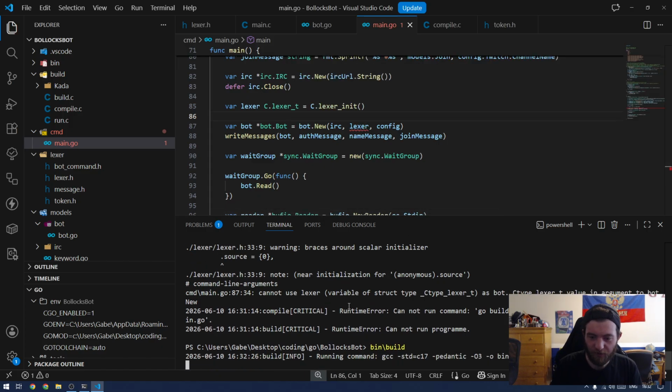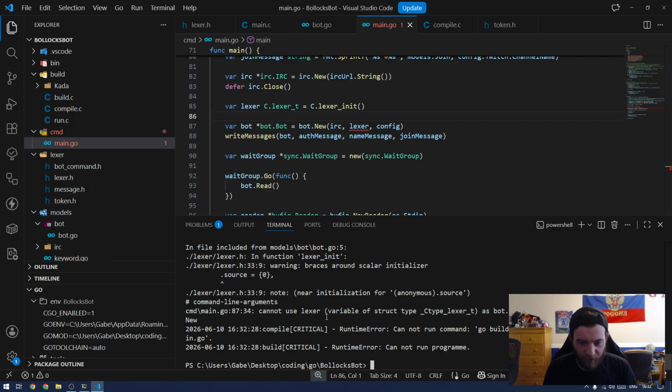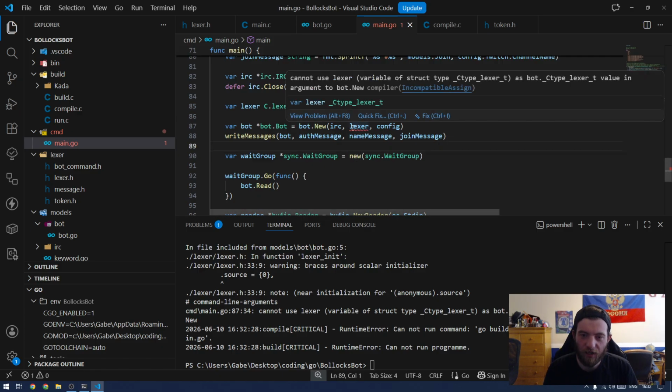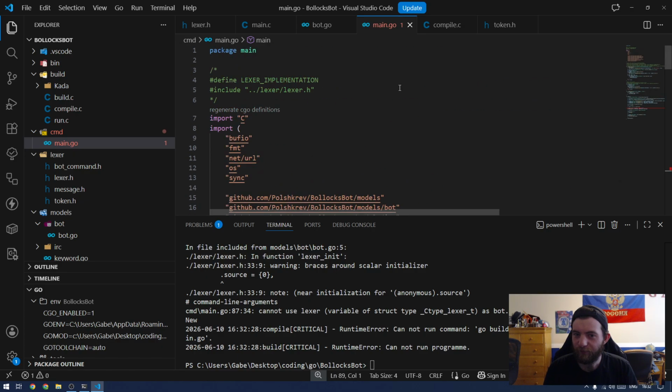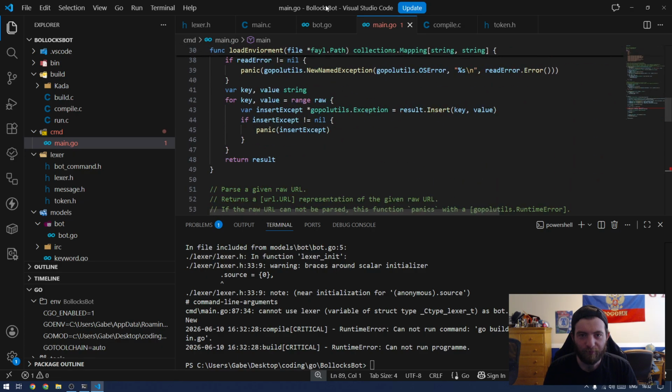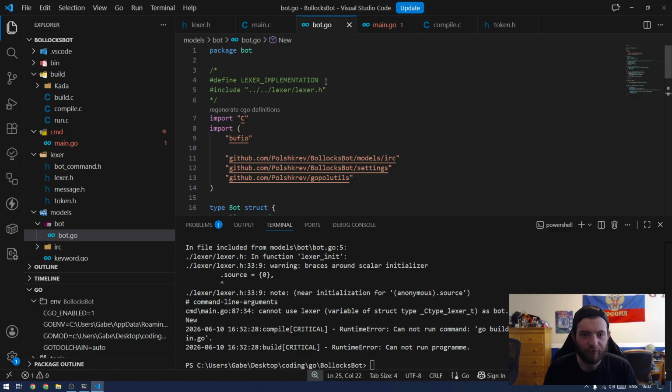Let's see. Okay, so let's build. See what's up. Initialize for anonymous, cannot use Lexer value type. Fuck. Is it just not letting me use shit? Okay, how about if I do that?